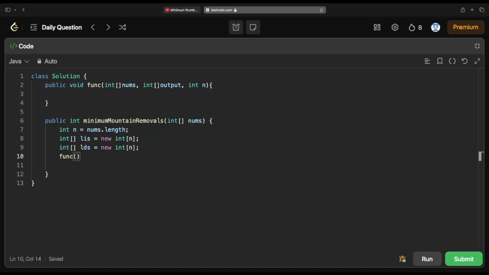with the nums, the lis, and n, and then I would have to reverse this array. How did I do that before?